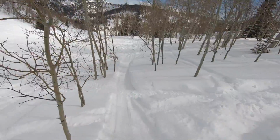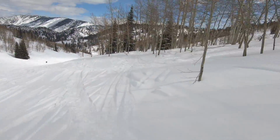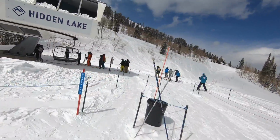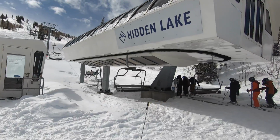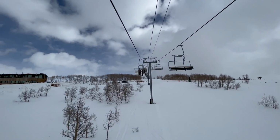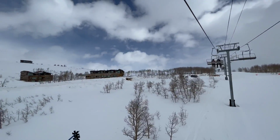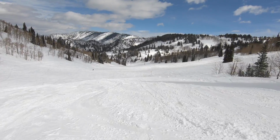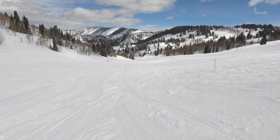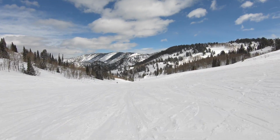Throughout the day, we had a couple of other key takeaways about Powder. The lifts were definitely on the slower side, with Hidden Lake being the only detachable at the whole resort. The lack of crowds meant every chair was ski on, but for such a massive mountain, the speed of the rides definitely wore you down. That being said, Hidden Lake did service most of the groomers we found, and we felt that it had enough to keep those who wouldn't want to deal with slow lifts happy.